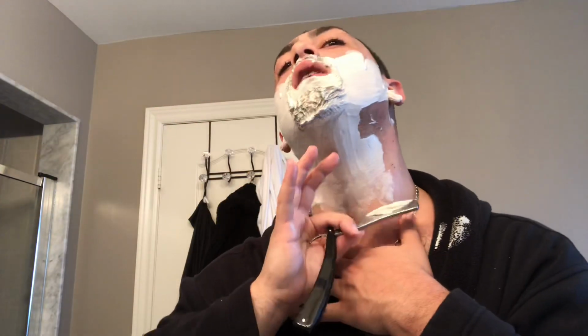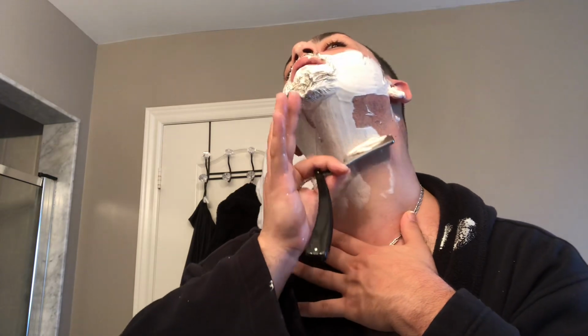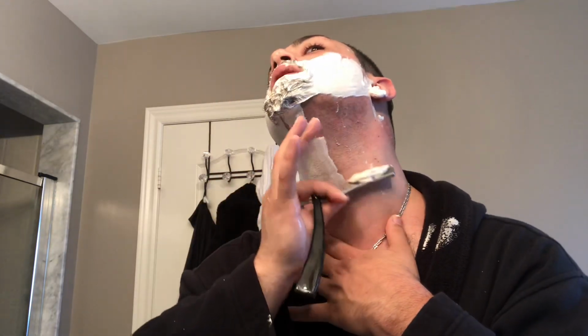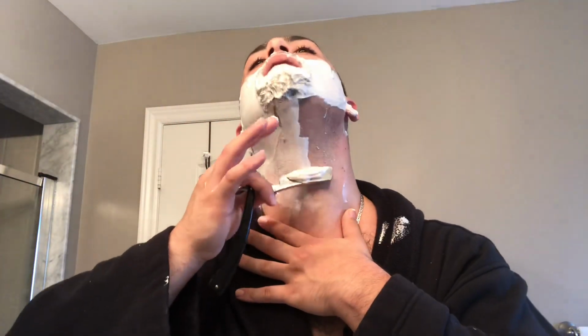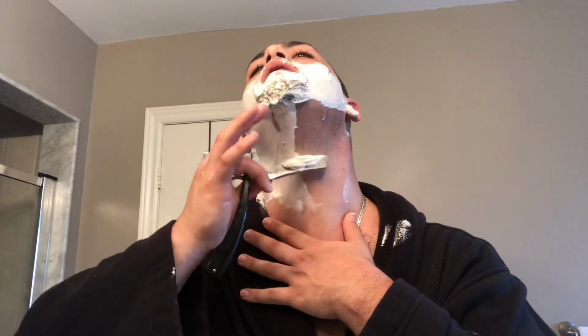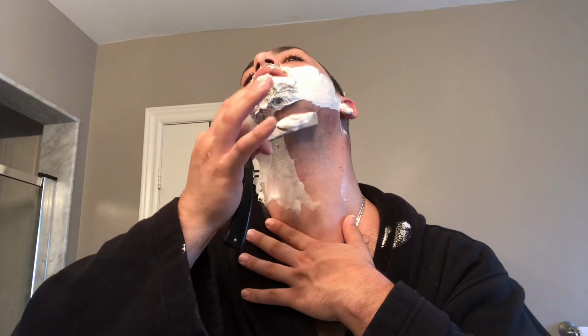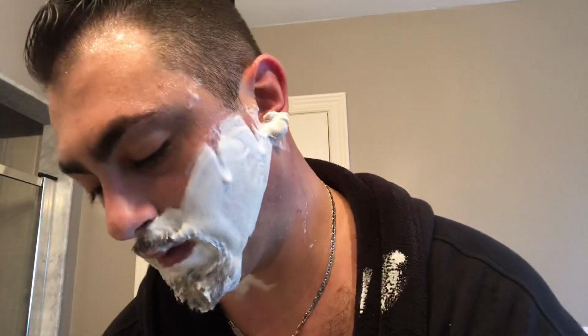You may go for a more aggressive angle, which is just basically you doing this. So this is a more aggressive angle. Right? So you're seeing nearly the blade can be straight up. I don't recommend that unless you want irritation. I would go with the curvature of the skin, very softly, lightly grazing your skin.